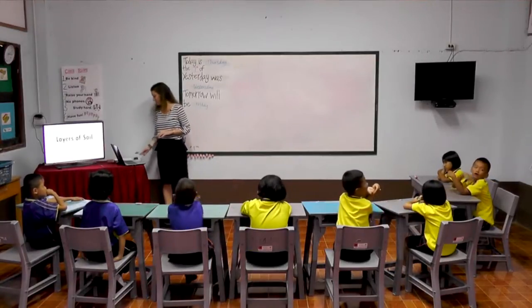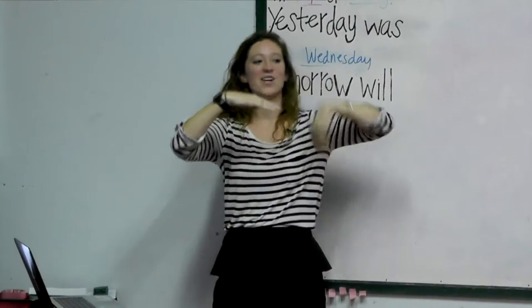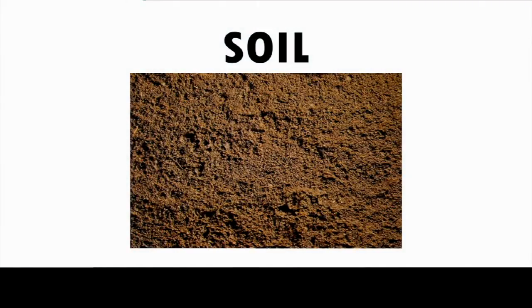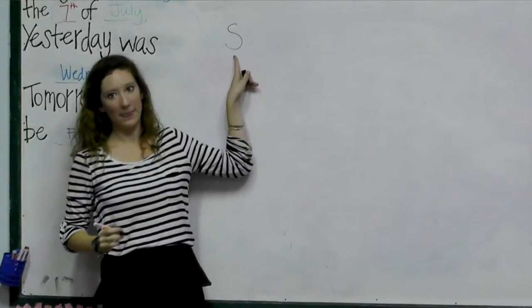Layers of soil. When I say layers, it's gonna be different layers, like on a cake, right? Cake, we have cake frosting, right? Layers. Very good. Let's look at the layers of soil. First, we're going to start with soil. Sometimes called top soil, but we're going to call it soil. Let's spell it together. What letter is this?